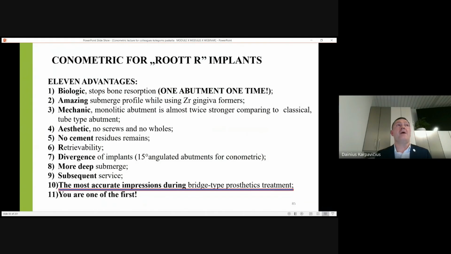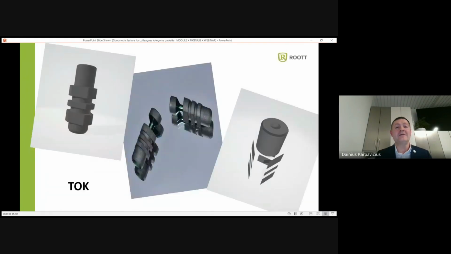And talking about impressions, Conometric gives a very special, very unique precision of the impression. If we put a Conometric round that will go to the lab, we can make an impression straight from the Conometric round, not from the primary abutment, not from the implant.